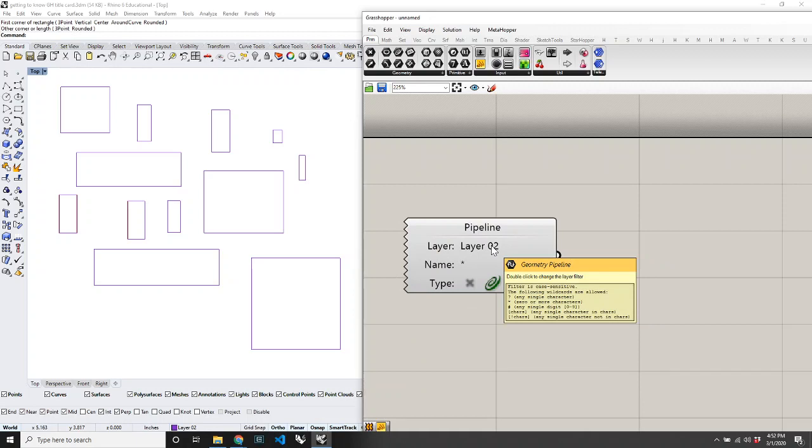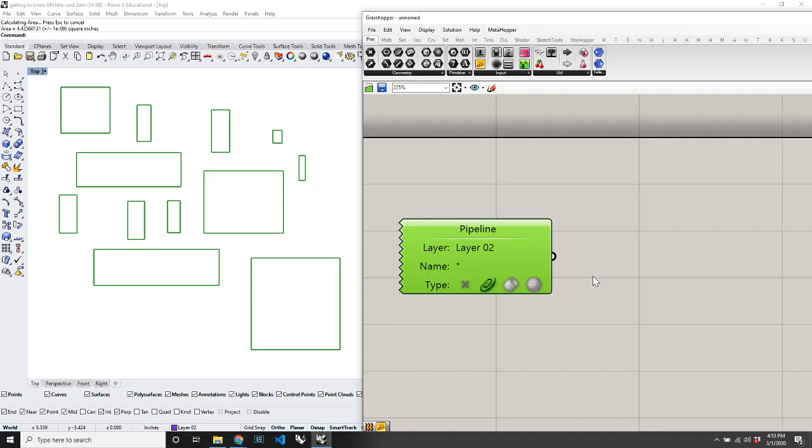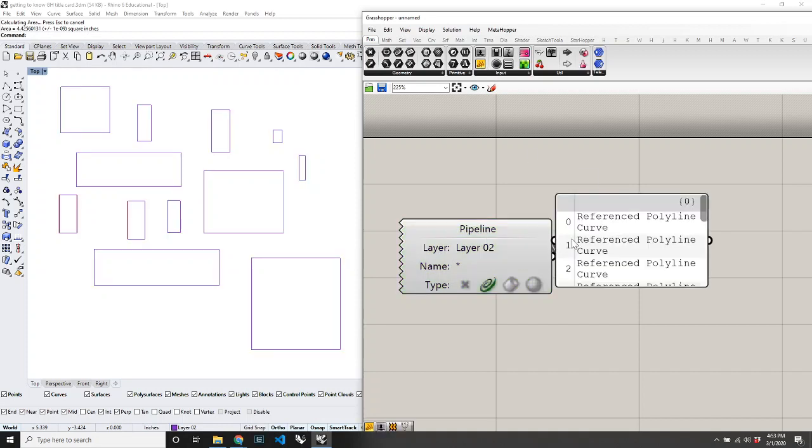So first, we need to know which ones are small and which ones are big. And for now, let's use area as the kind of guideline. As a guess, looking at this I'd say area equals 0.36, and the big ones are like 4. So if I get the area of these curves, I'm getting out a list of curves.